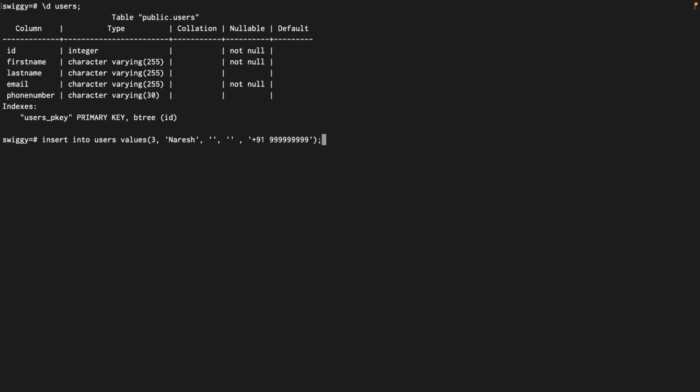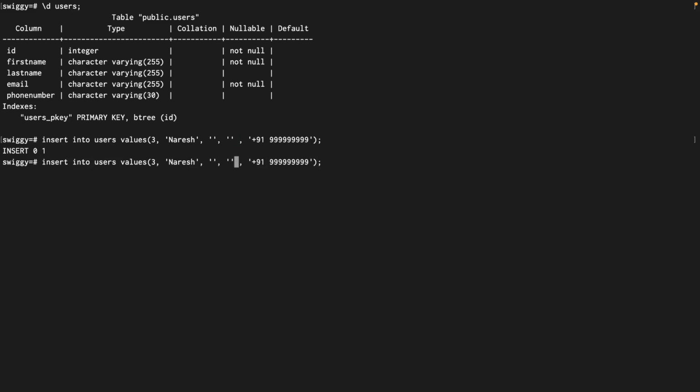If I do this and hit enter now, it's entered, right? But the thing is it's empty, right? We have taken the first name should be not null, so we haven't made this null, right? But the next thing, last name is null, but this thing is also null, right? But the thing is this is an empty string, it is empty, so that's why it does not throw any error.